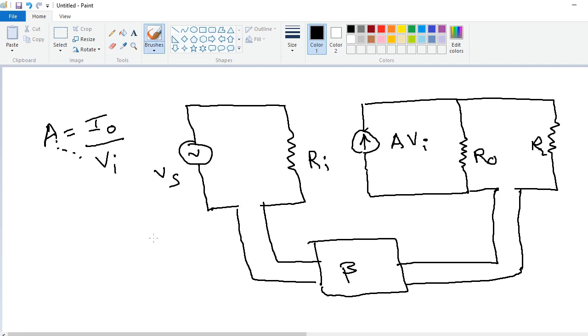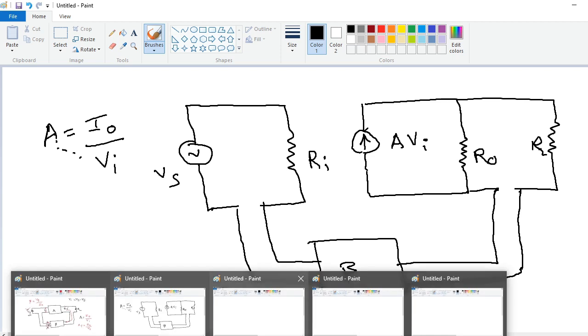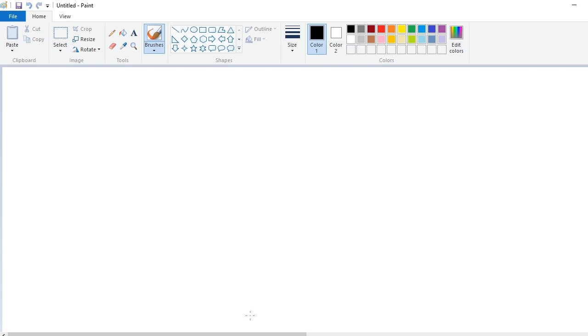Now coming to the derivation. Gain AF is equal to overall output I naught, because of current sampling, divided by overall input Vs. I by V is the conductance. One parameter, I naught, belongs to the output and another parameter belongs to the input, so that's why the term trans is used. It is also called a transconductance amplifier.